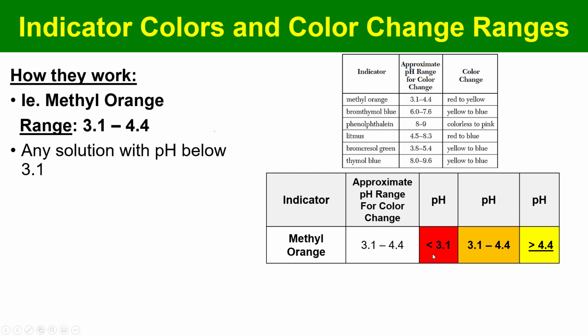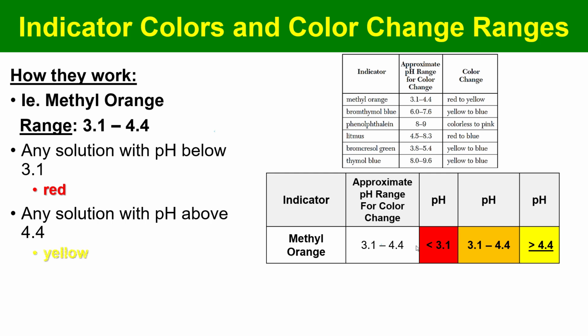So you cannot tell the difference between whether that would be a solution with a pH of 1, 2, or 3, they would all look the same. Conversely, if you dropped methyl orange into a solution that had a pH above 4.4, that would wind up turning yellow. So whether your solution had a pH of 5, 8, or 14, they would all be the same degree of yellow. Where we can really take advantage of the methyl orange is looking at the color change range, which in this case is 3.1 to 4.4.